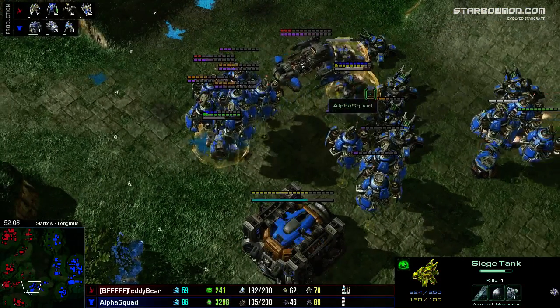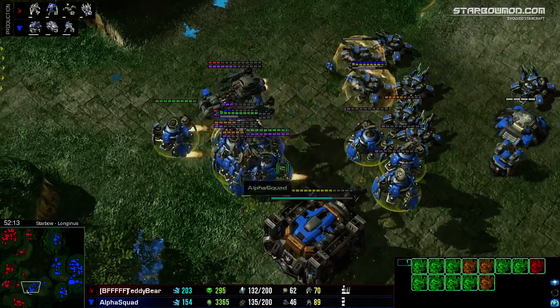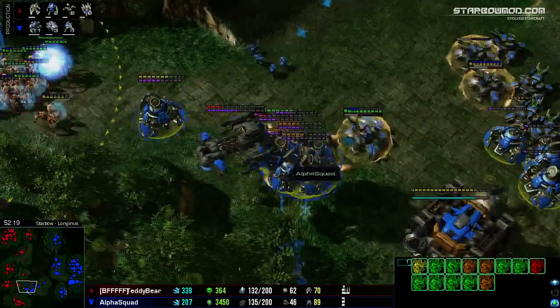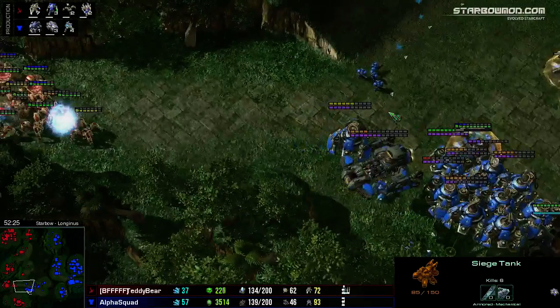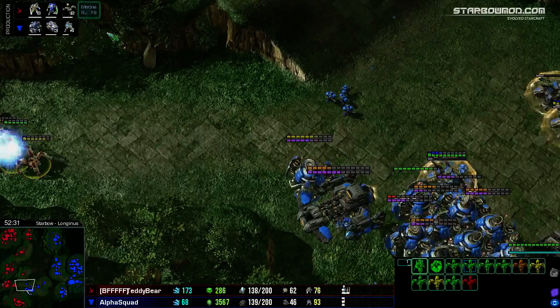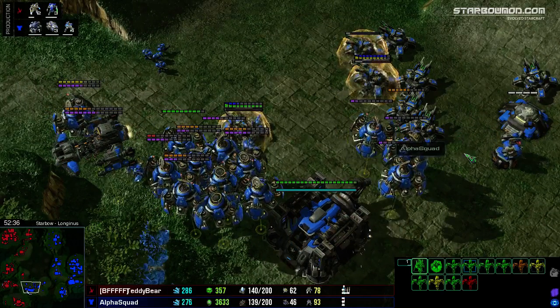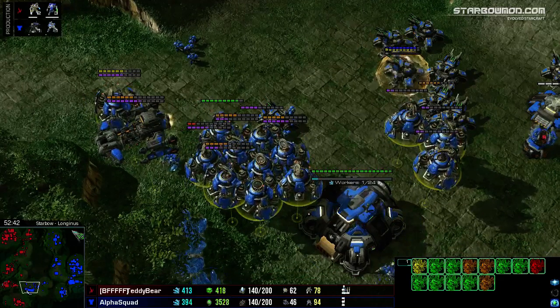So, defensive matrix protecting the siege tanks really well. He has so many... A lot of science vessels. That's a lot of science vessels. That's like 13 science vessels. I mean, yeah, there is 13 science vessels. 13 science vessels plus siege tanks is just immortal siege tanks with a good EMP. Huh, he's bringing in the Dark Templars again. I guess this is for Dark Archons, because there's just no way Dark Templars can do anything when you have 13 science vessels on the field.